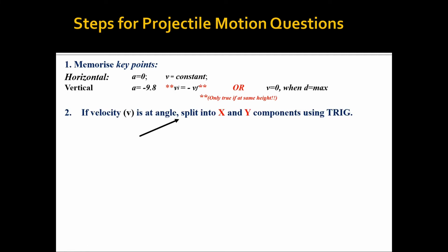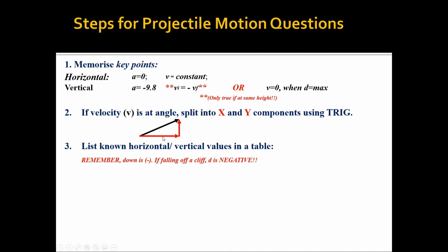So the key thing for projectile motion is to always separate the motion into horizontal and vertical components, or x and y components, using trigonometry. You must always start by drawing the diagram and separating it out into horizontal and vertical components, and this in general is referring to your velocity. This will give you your initial velocity, vi, in the vertical, and your horizontal velocity, v.